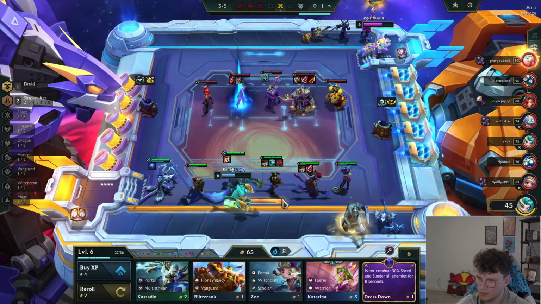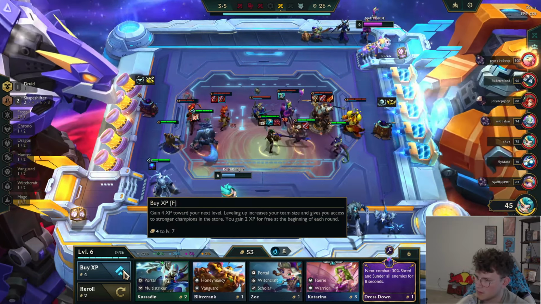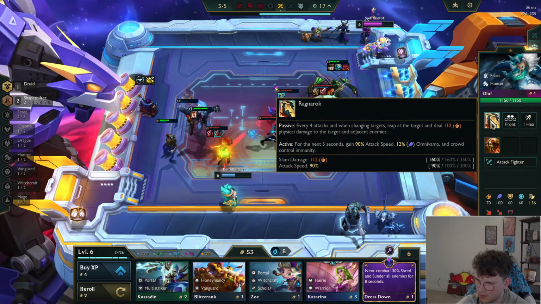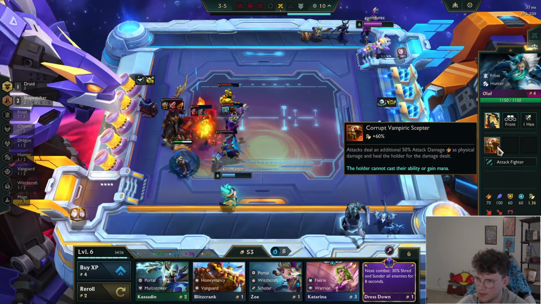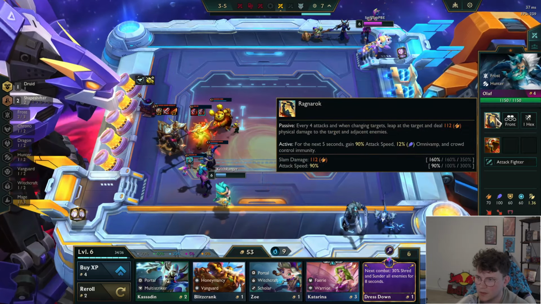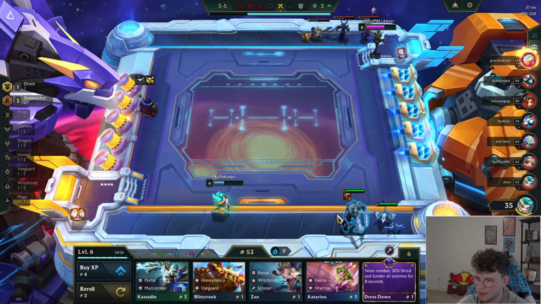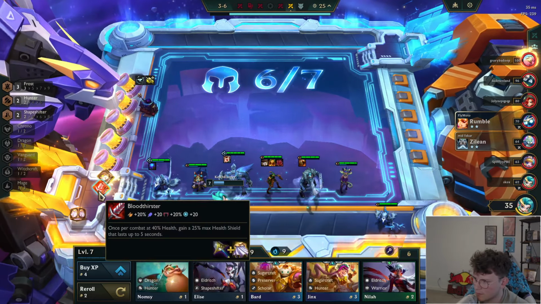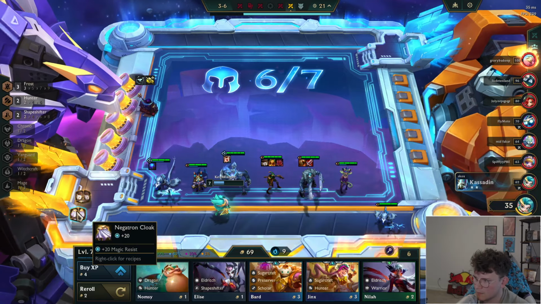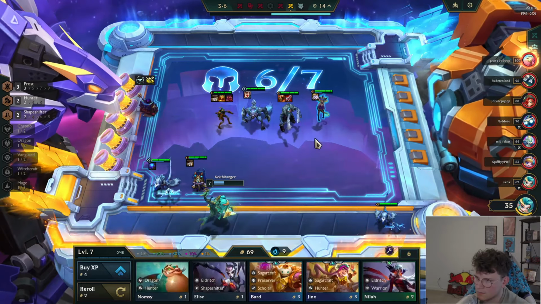What if this is really gross? I think it is. I should have switched him out as soon as I put him on my board while I was reading the items, but I think as long as he keeps his passive, this is basically the same thing as his passive. Attacks deal an additional 50% attack damage as physical damage and heal the holder. And every four attacks or when changing targets, leap dealing damage. So it's exactly the same thing, right? We're gonna find out.